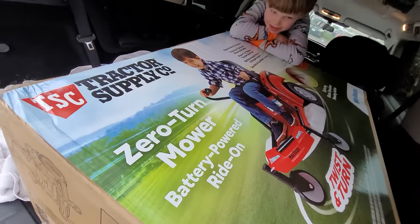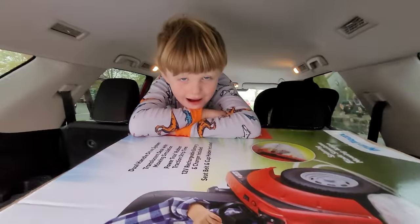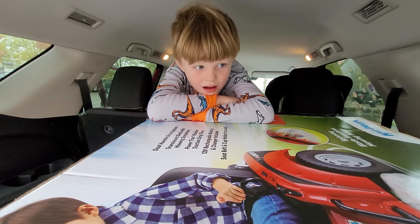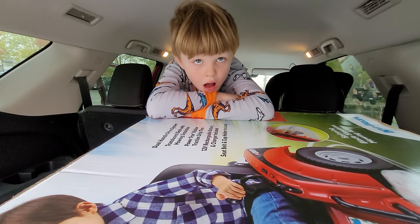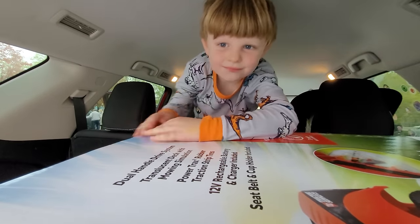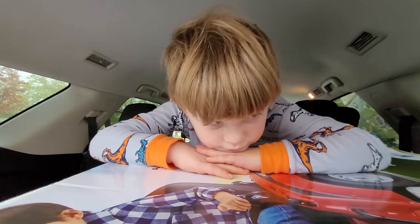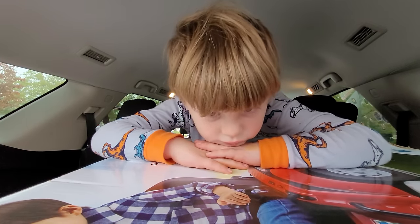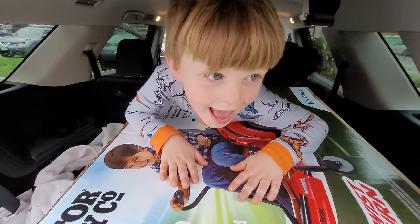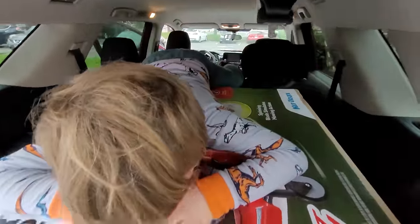So this Tractor Supply zero turn mower, battery powered. It's a kid's lawnmower, huh? You can drive around on it. It doesn't necessarily cut too much, but it's pretty cool, huh? You know why we have this? Well, it's for you, and it's because we're getting a new riding mower, probably tomorrow. But this is for you. Isn't that exciting? Yeah. You're all the way on it?